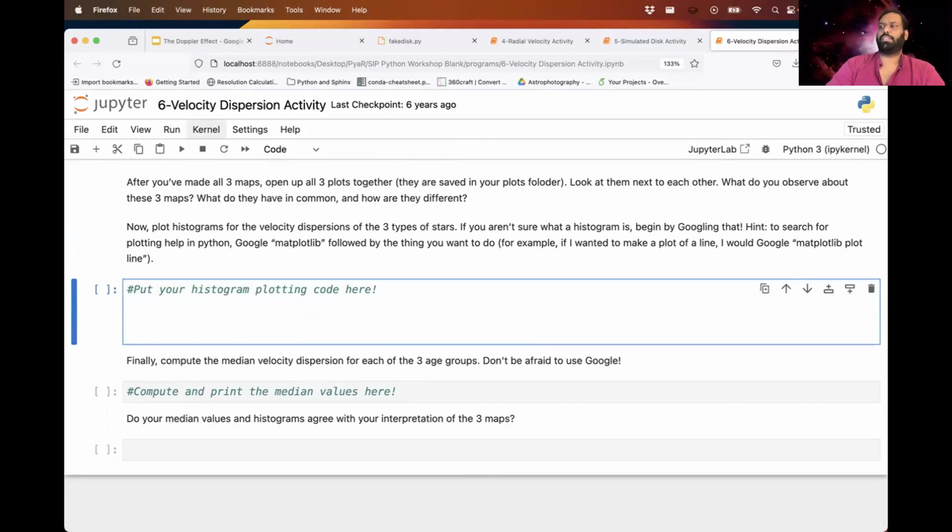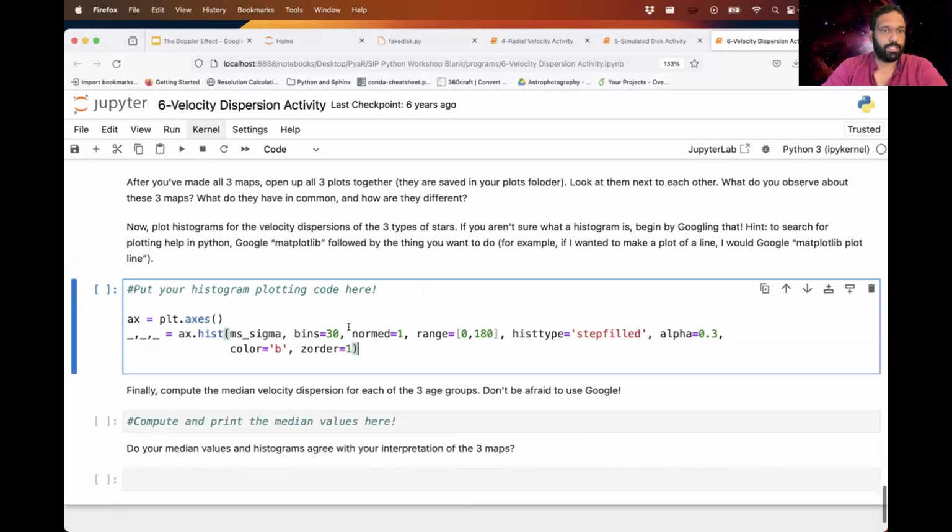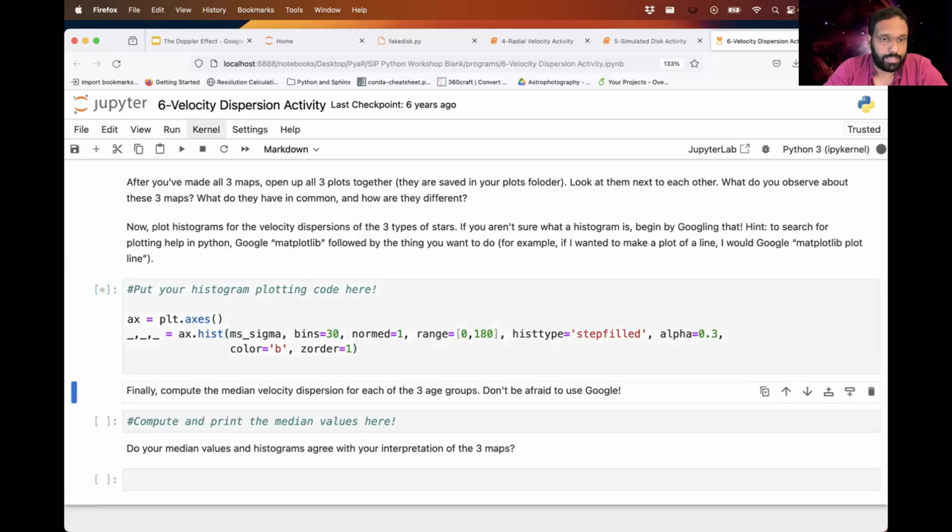So now what we're going to do is actually very, very simple. What we're going to do is just put in a histogram of each of these different things, which is of the main sequence sigmas. We're going to basically plot the range of, say, main sequence sigma. So I'm going to copy a line of code here, and I'm going to paste it in. It's because it's faster to copy than to write it out. And I define an axis just as before, and I'm going to plot a histogram of the main sequence sigma, the variable that I stored above. I'm going to define a bunch of bins. So how many different values am I binning these things by? And I'm going to run this.